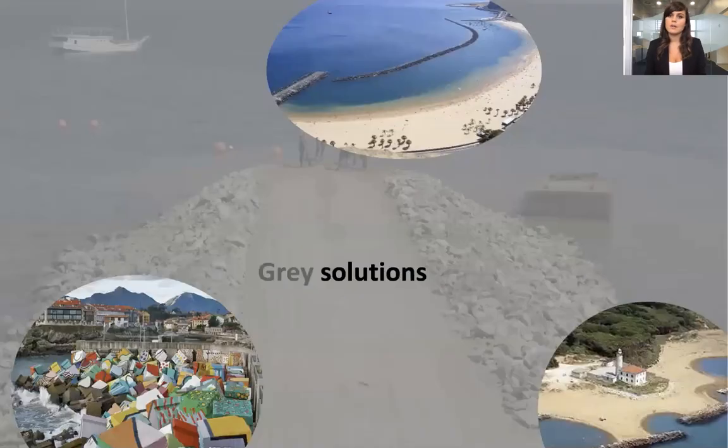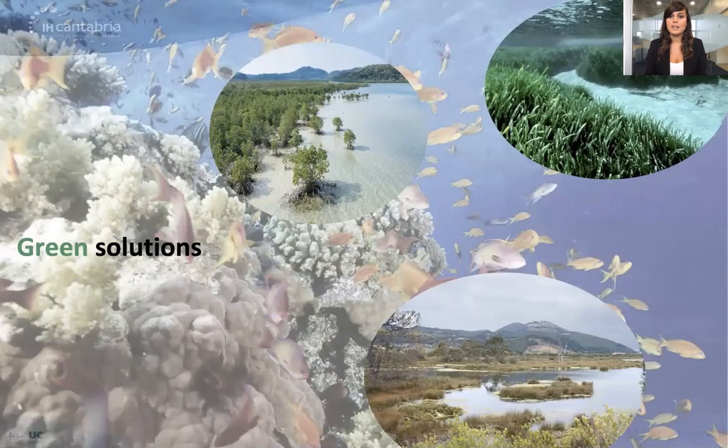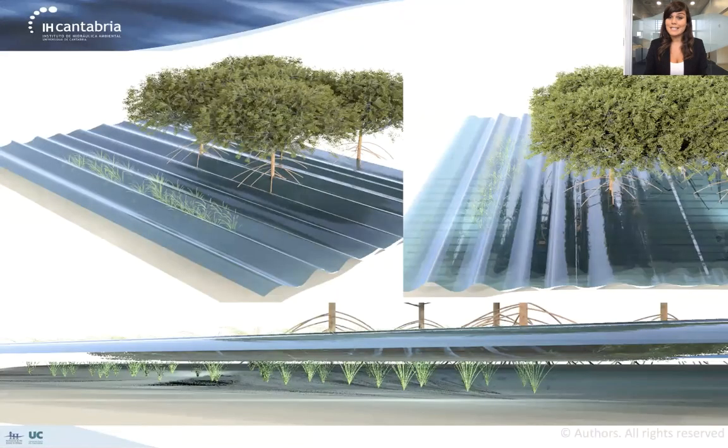As coastal engineers, we are all very familiar with this type of hard or gray solutions that have been studied for many decades. However, soft or green solutions based on natural ecosystems such as coral reefs, mangroves, salt marshes, or seagrasses are newer, and a deeper understanding of flow interaction with them is still needed. However, this is not an easy task, since we are dealing with different flow conditions, interacting with flexible or rigid elements that can be submerged or emerged.